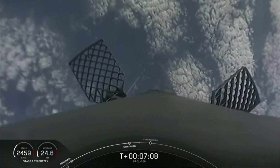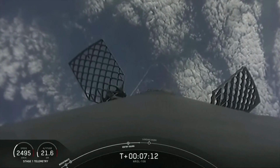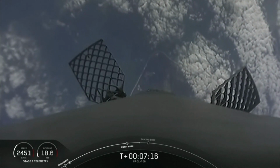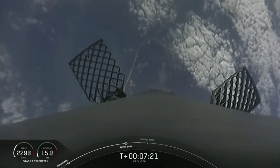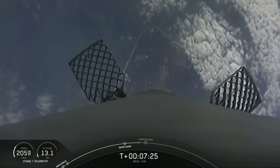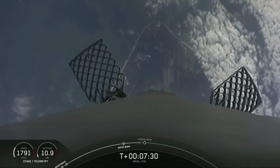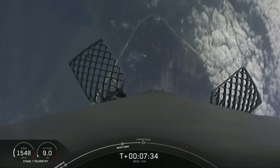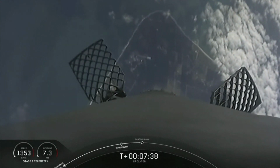Next up is the landing burn, about 40 seconds away. During the first stage landing burn, a single Merlin engine will relight and slow the vehicle down for its 5th landing attempt at Landing Zone 1 in Florida. About 25 seconds later, you can see that we can start to see the Earth approaching as the first stage continues to make its descent. As a reminder, we are ending the webcast after Falcon 9 lands, and we won't be sharing any views of our second stage at the request of our customer.